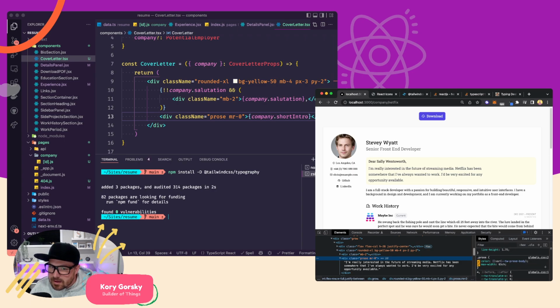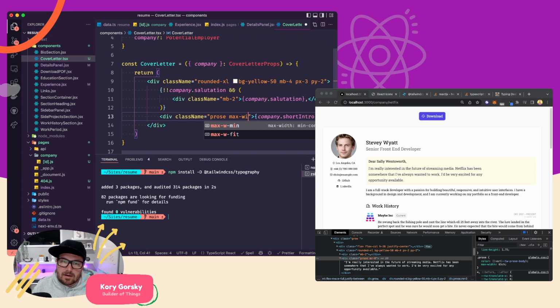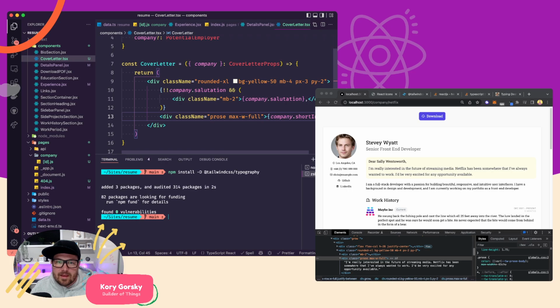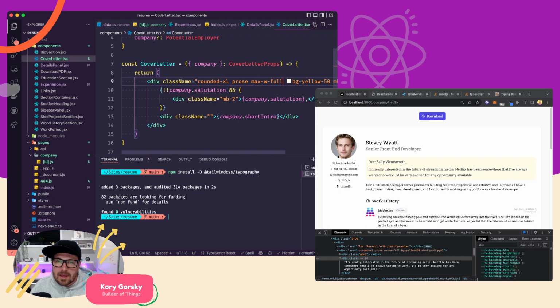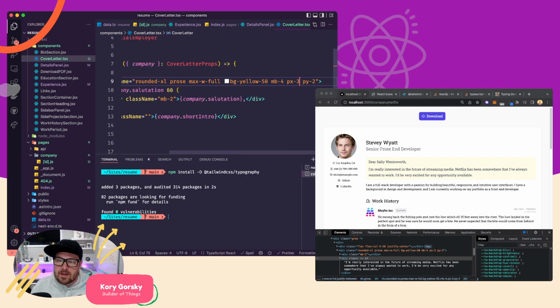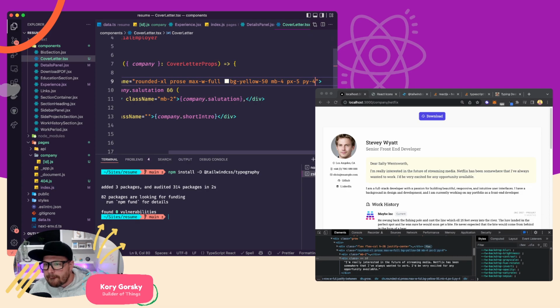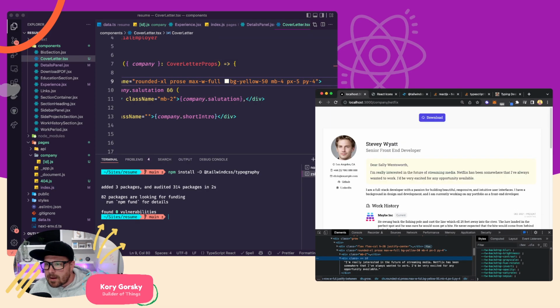Max width. Okay. I'm just going to override that. Full? Yeah. And then I'll actually put that up here. And then we'll make this way more and this more. I think that looks good.